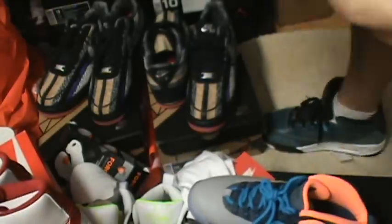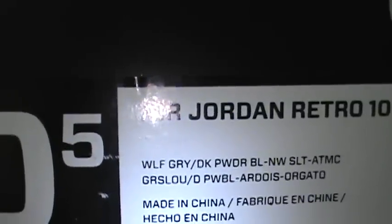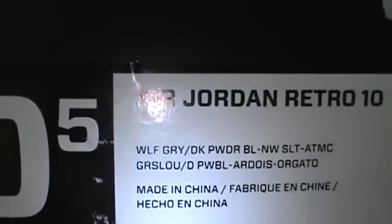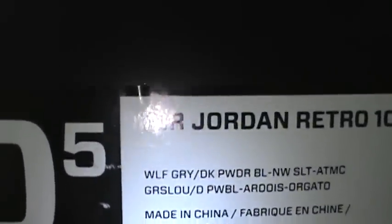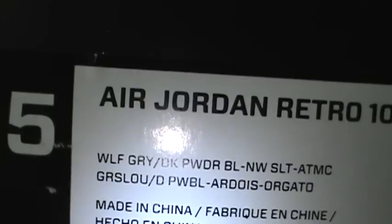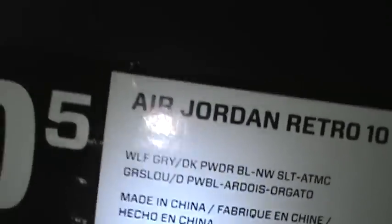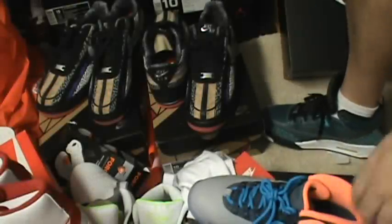I don't even think this is the right shoebox, maybe. Nah. I got kicks, man. Yeah, there you go. Go off of that. Wolf gray. Dark powder blue. You got the Air Force blue. Then the powder blue. Then you got the Stealth Atomic orange. Then you got the translucent bottom, with all the specs. There you have it.